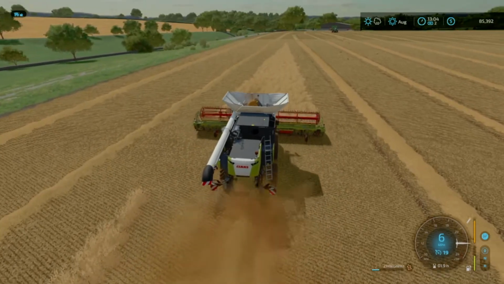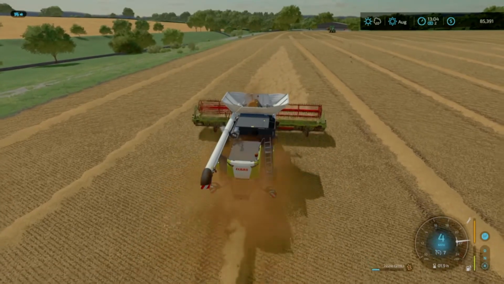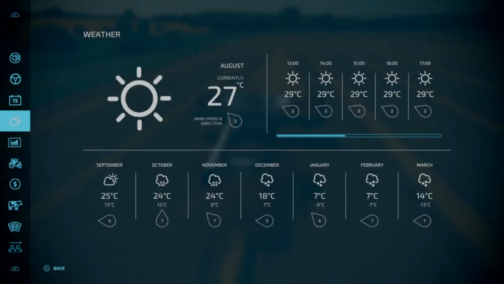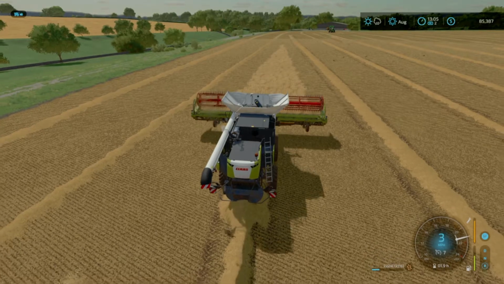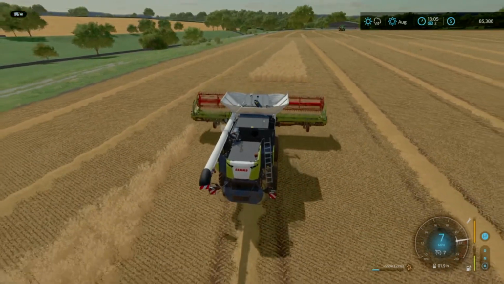The rain is on its way. Seeing that at the top there. When is it supposed to be on here? Weather. Just a sprinkle at 7 o'clock tonight, so I got four hours before it rains here.